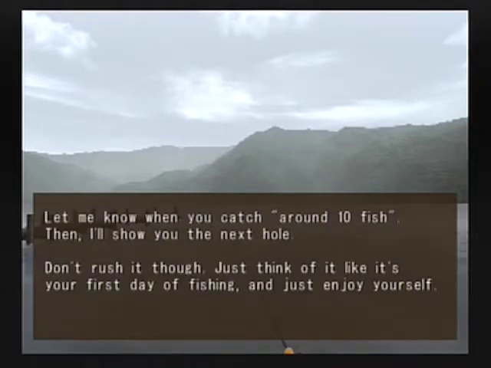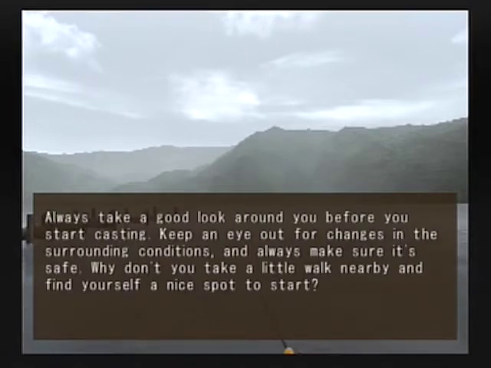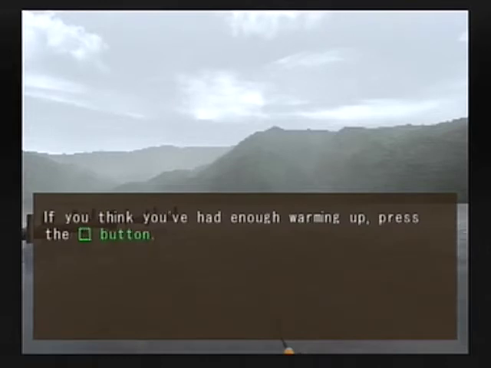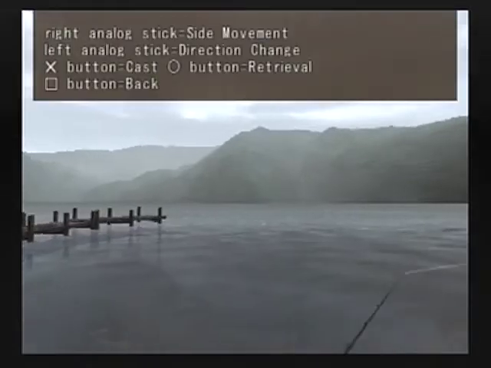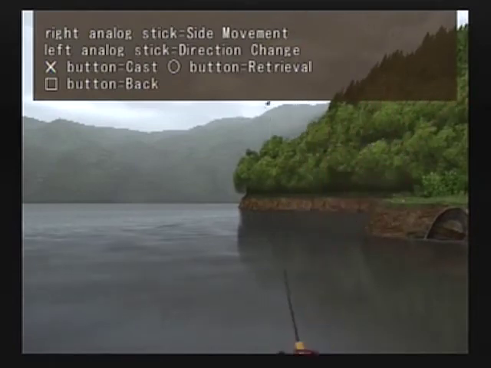So here's the around 10 fish that gives you a hint that you need to catch exactly 10 fish to advance to the next level, to unlock the next stage that you can visit. You can, in this game, have a limited range of motion. You can kind of walk back and forth. You can also turn. There's that boat, by the way.